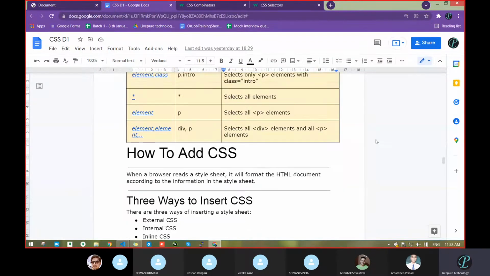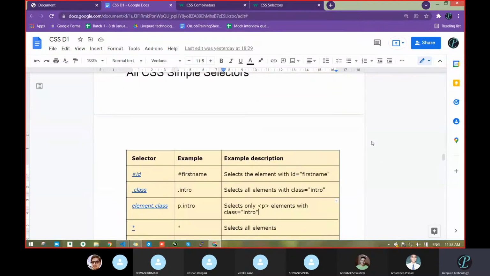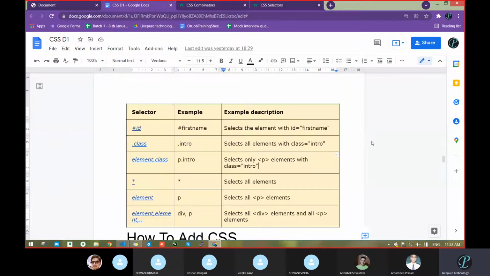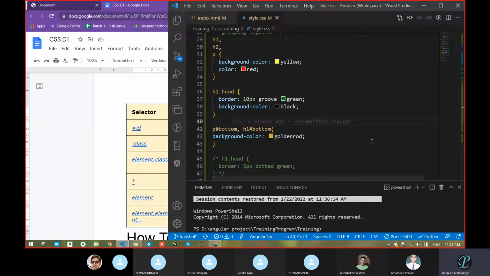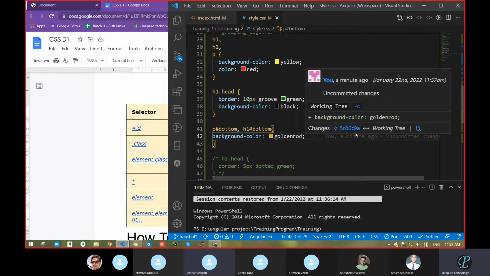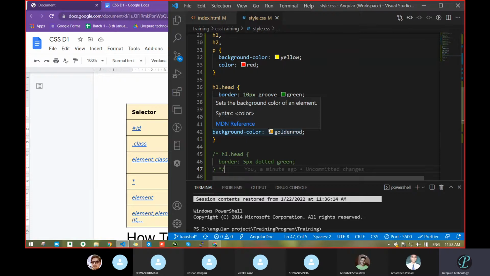No issue. Okay. So we have covered one topic, that is the simple selector, and how we used it. In interviews, they ask this question: what are examples of simple selectors? You can tell that selector with the help of tag, selector with the help of ID, and with the help of class. These three things mainly come under simple selectors. After that, grouping and others are the techniques you can mention.